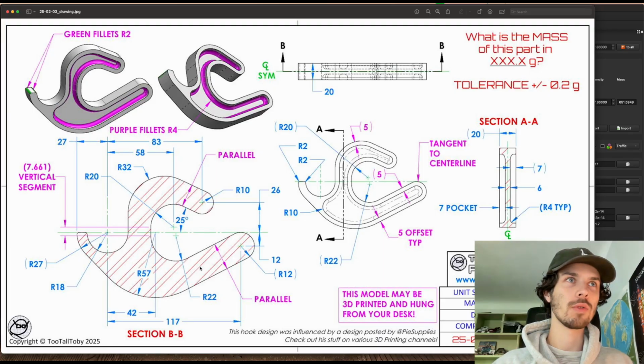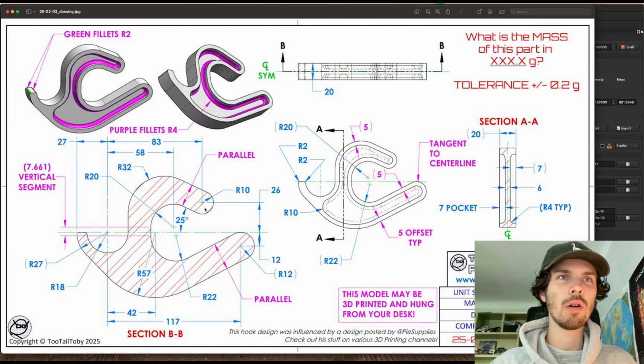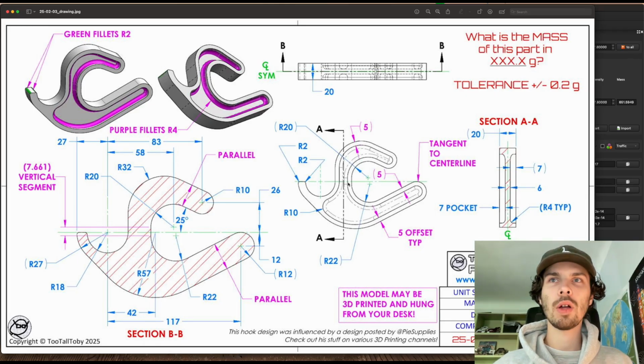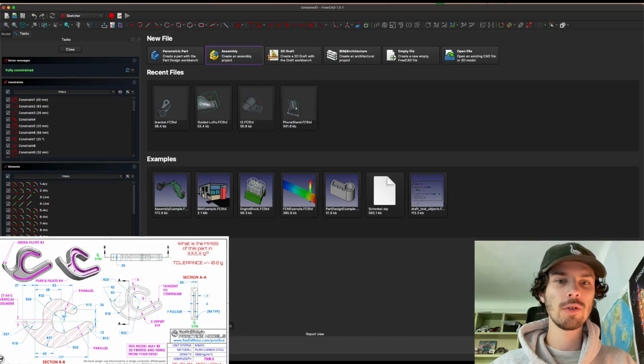And we can see that it's just a lot of radiuses and some measurements, so nothing too complicated here. Once we have the main shape, we can extrude it a bit, or I mean pocket it, and then just mirror it and add some fillets. Let's start a new drawing and go with that.